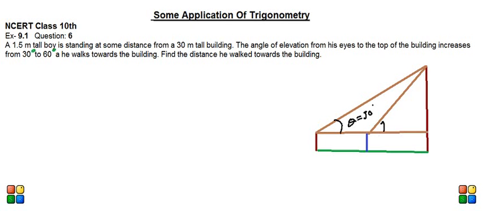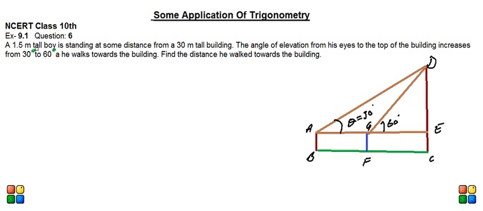After reaching this place, when the person started walking towards the building, he reaches up to this place and the angle is 60 degrees now. Okay, fine, I got this particular diagram. Now I am going to put the names. The person's name is AB and the building is CD. The remaining points are E, F, and G. So I have taken nearly all the points over here.